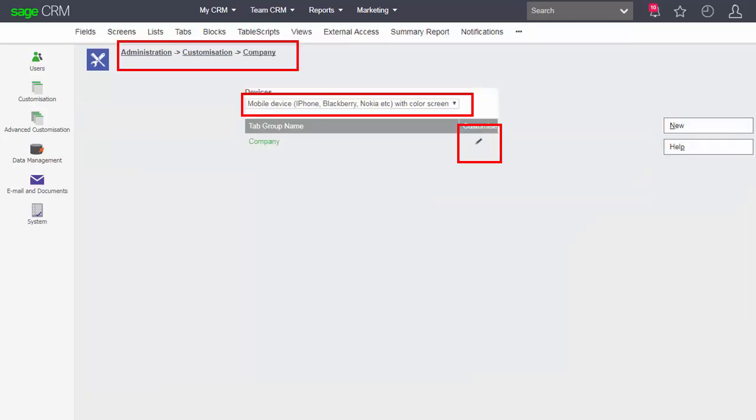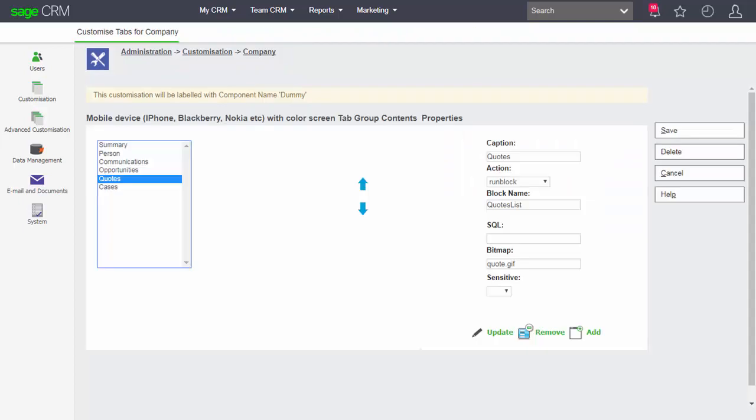Now, to include the quotes list, I have to go and add it into the correct tab group. And so I'm going into administration, customization, company, finding the tabs group, clicking customize or edit, and then making sure that the mobile device is selected so that I'm customizing the correct item.